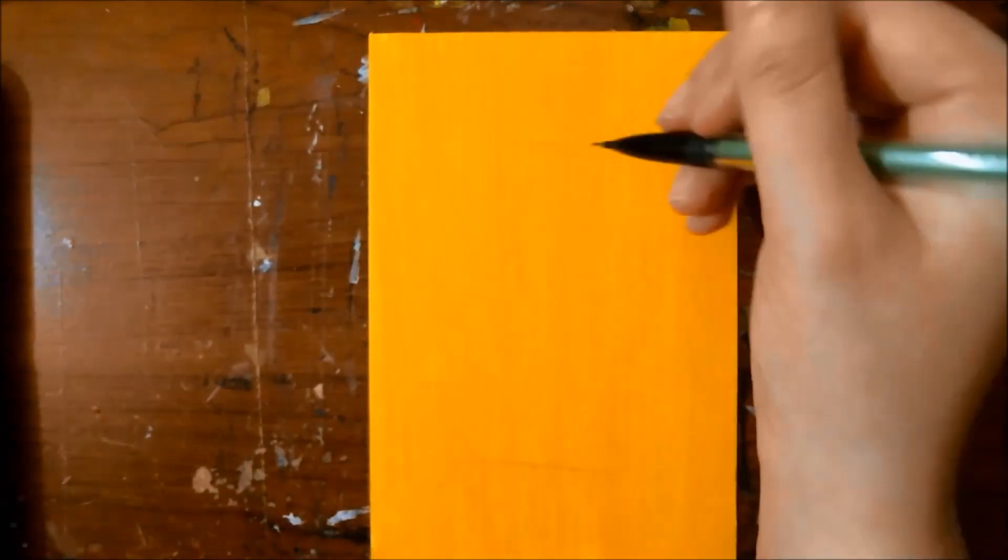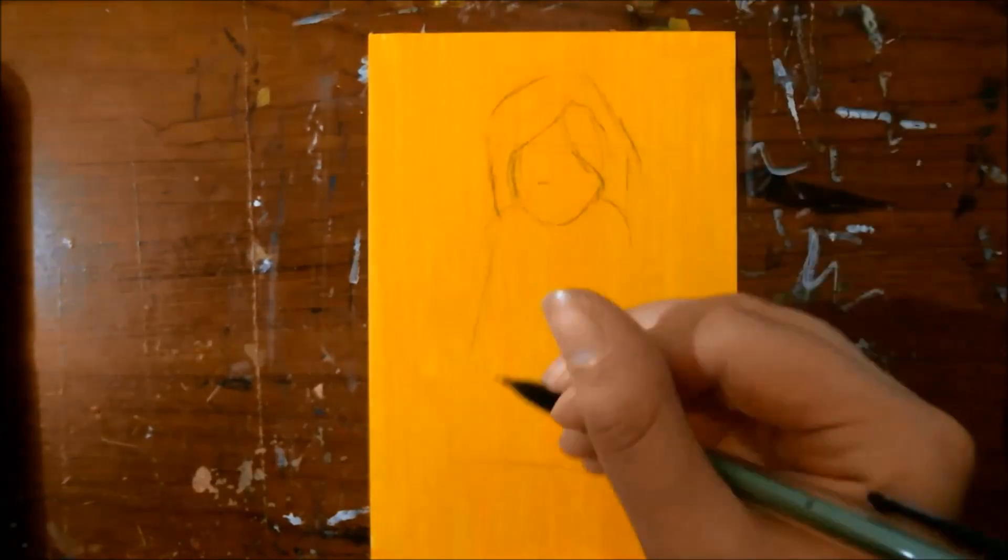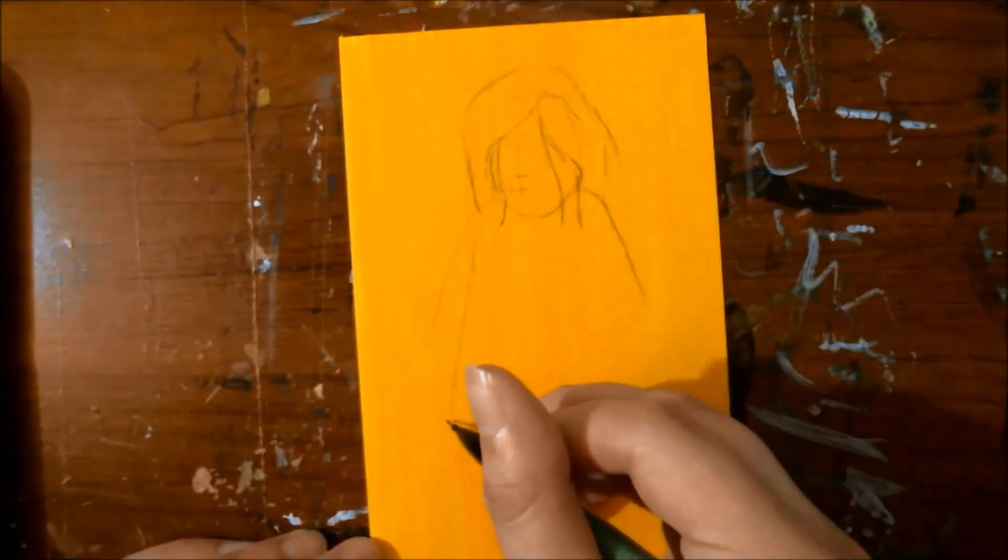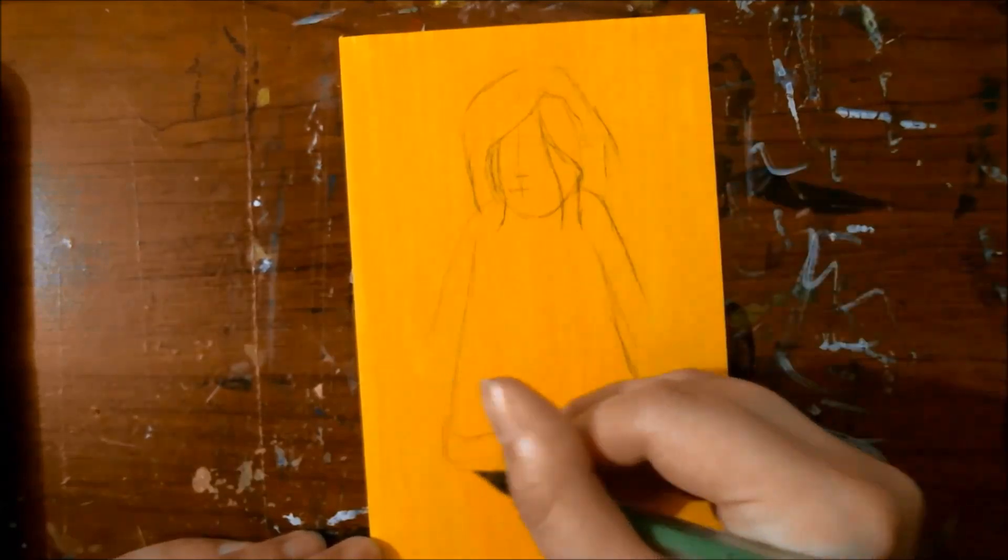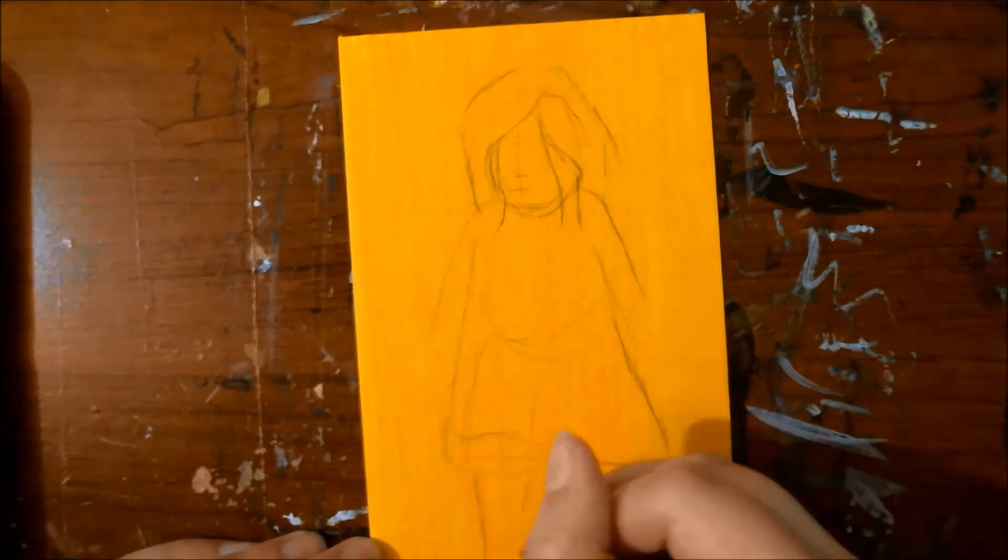Once that base coat of marker is dry I start going in with a Bic mechanical pencil in order to get a sketch going. I do make it too big the first time. I do end up erasing it and starting over. I knew having eraser marks would not be a huge deal for this one because of the amount of marker and layering I was going to end up doing.